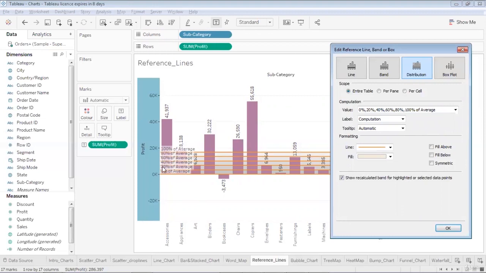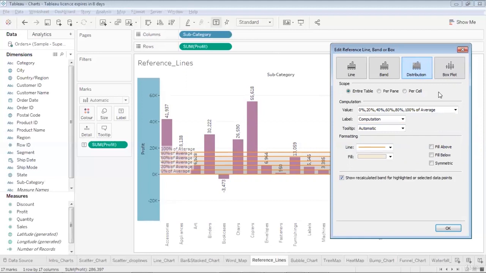It will distribute the bands from 0 up to the average level into these parts. Okay, basically these 1, 2, 3, 4, 5 subparts. That is, I have distributed the entire chart from the 0th line to the average line into five equally distributed parts. That's why we use reference distribution.